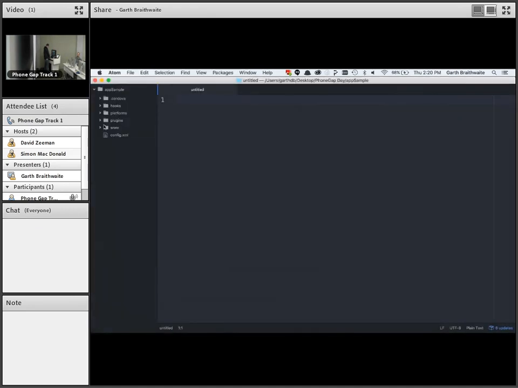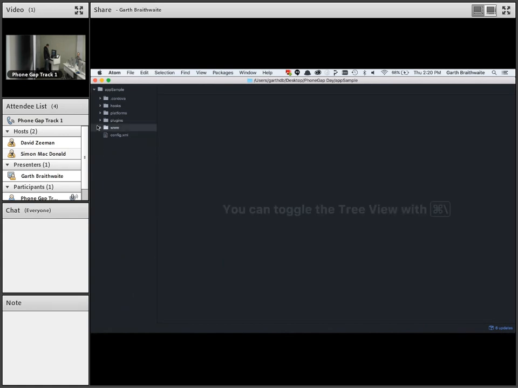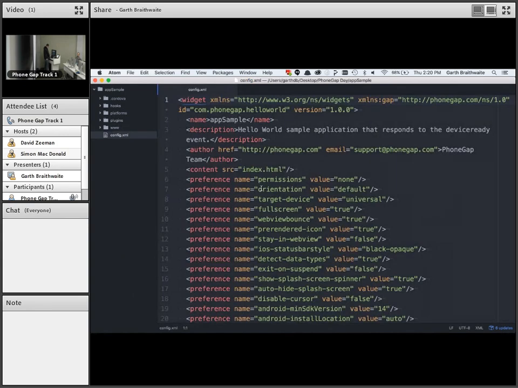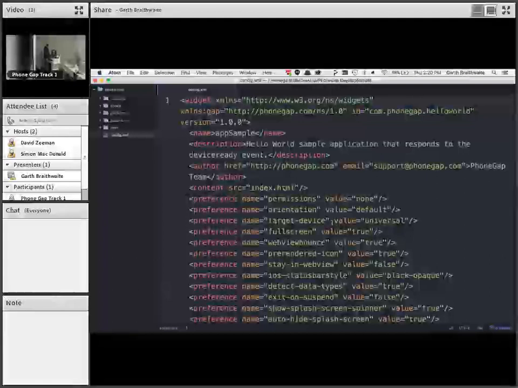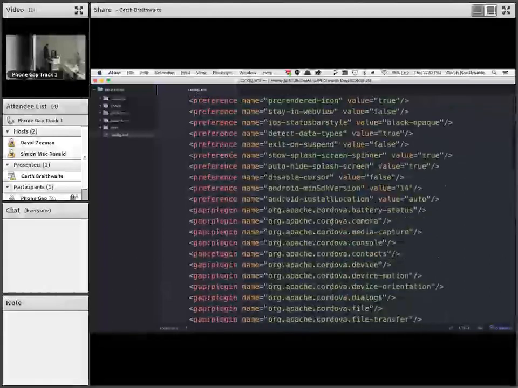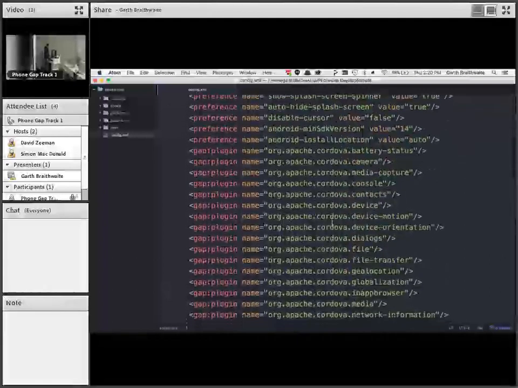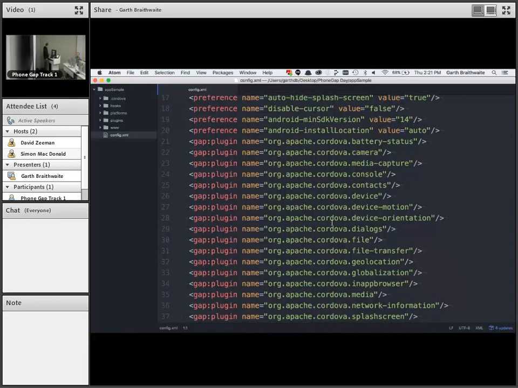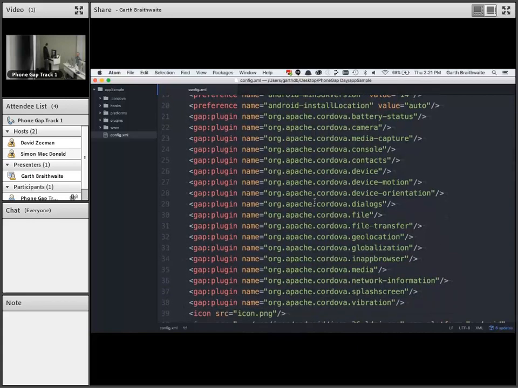There you go. So if I go into this file, if I go into the config.xml, you'll see here there are some permissions and some preferences. What I actually want to point out is the plugins. All of these plugins that we have here will work with the PhoneGap Desktop and PhoneGap Developer App workflow that we're using. If you want any plugins outside of this, you're going to have to do a different build process because we can't just load plugins into the operating system or into an iOS app like that.